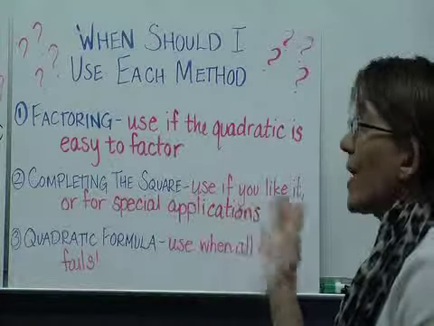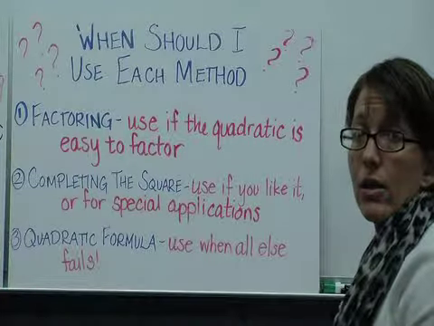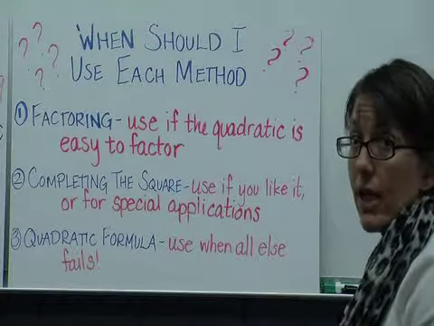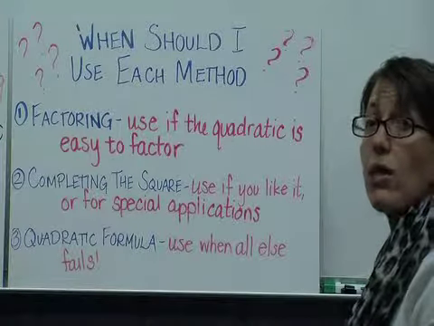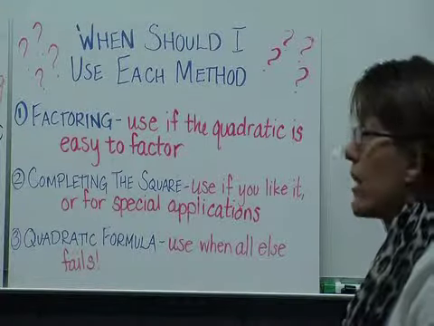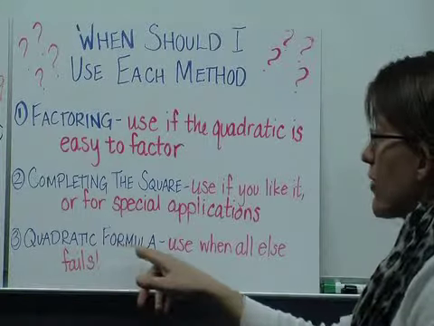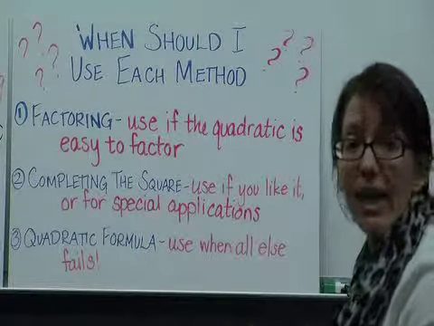Completing the square, I only use if I have to. If you really like it, you can use it all the time. And there are some special applications, like finding the vertex of a parabola, where we're going to have to use completing the square. And the quadratic formula, I say use it when all else fails.